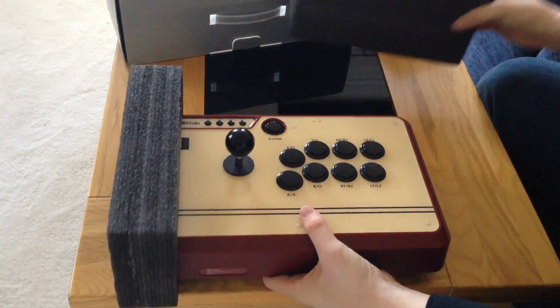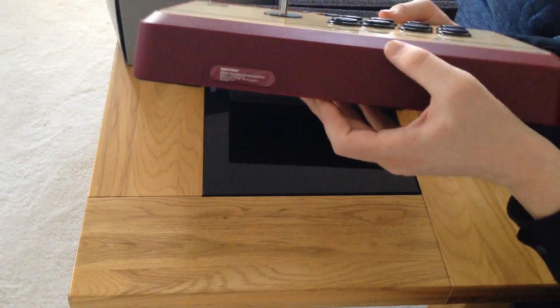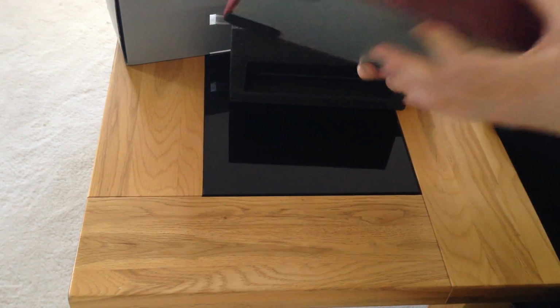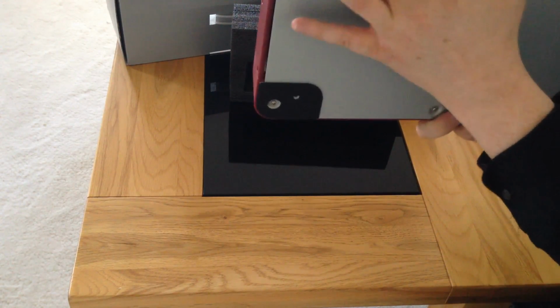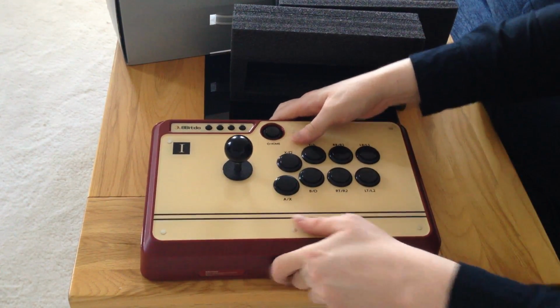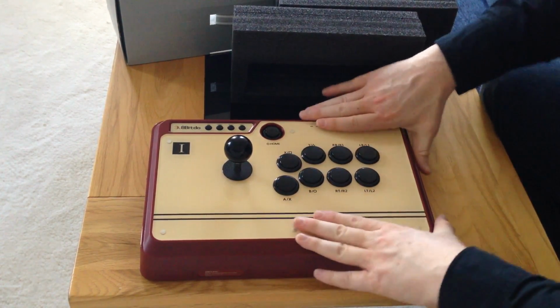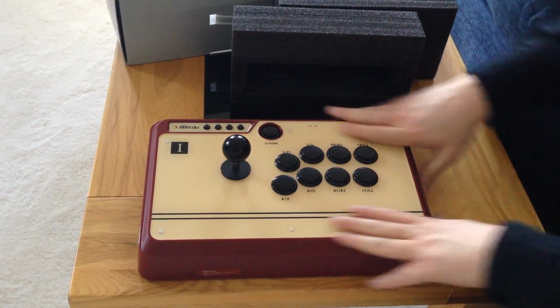Two phone pieces on the side, and the joystick itself. See, it's got a good thickness. It feels very solid, and it's got very firm rubber feet on there, so you can see it's not going to move when it's down. It definitely feels very solid. You'd really have to move it to get that shifting.